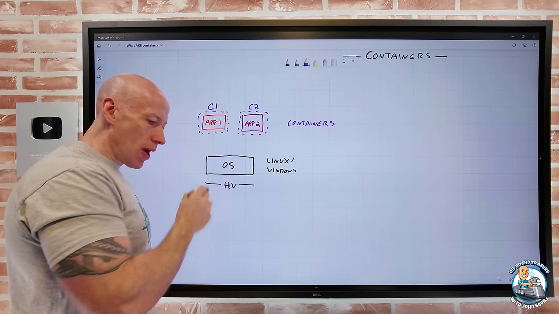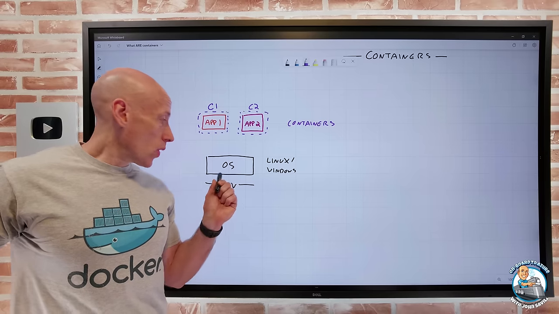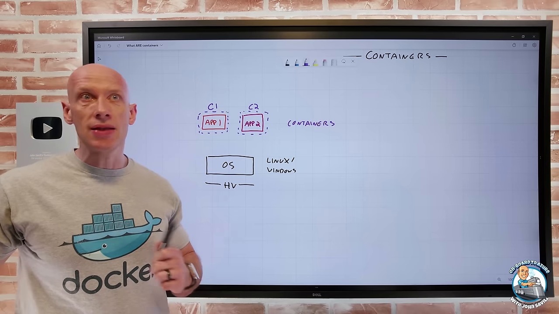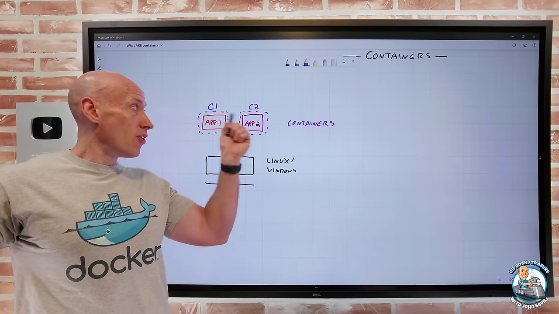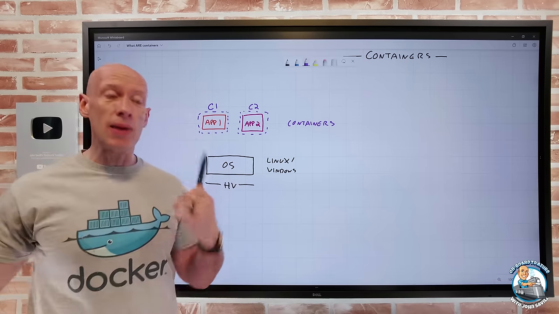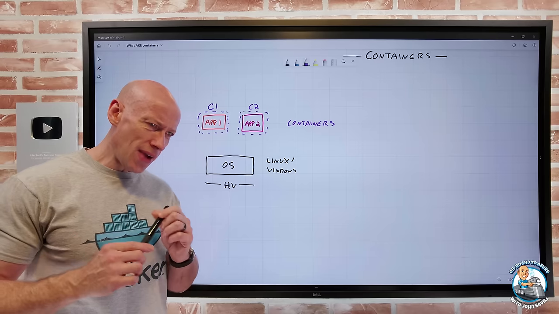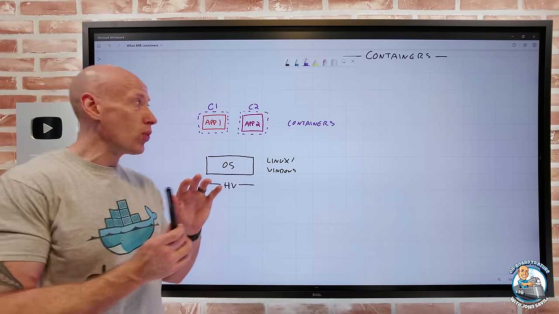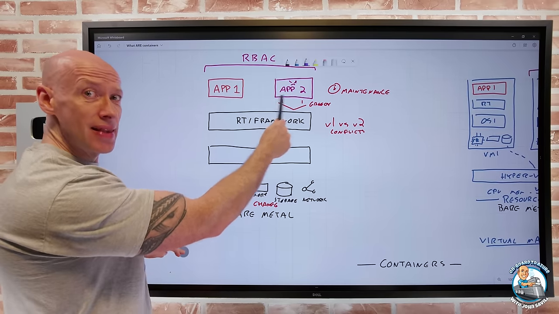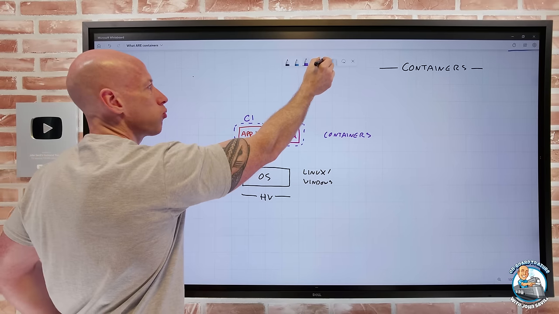So if I'm running on the same OS, great, it's solving a bunch of problems. I'm not wasteful anymore. I'm not wasting all the processes for multiple OSs. I'm not having the disk space, the memory, the CPU. I'm going to create these very quickly because they just so far seem to be some processes on an existing OS. They're going to spin up very, very quickly. But I still have problems. I still have to consider a number of challenges, remember, we face, because we're just back to here. And we didn't like this. This had a whole set of problems. So how do I solve those problems?